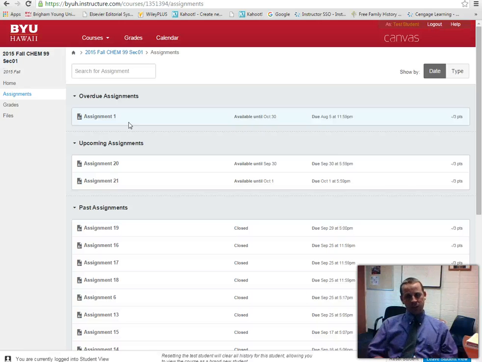But doing the assignments in a timely manner on time is very important. We don't want to get behind. We want to keep doing the assignments so we can get through them all. We don't want this to be one where the assignments pile up and you ignore other classes, right? This should be just a little bit each day type of a class. All right, so that in a nutshell is how our Chem 99 class is going to work.